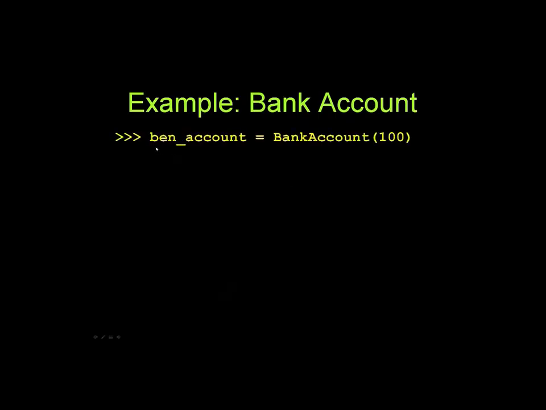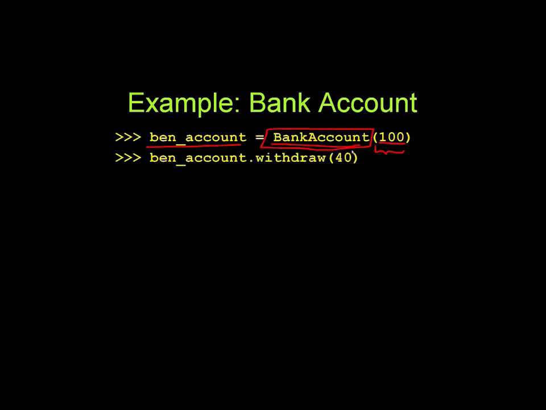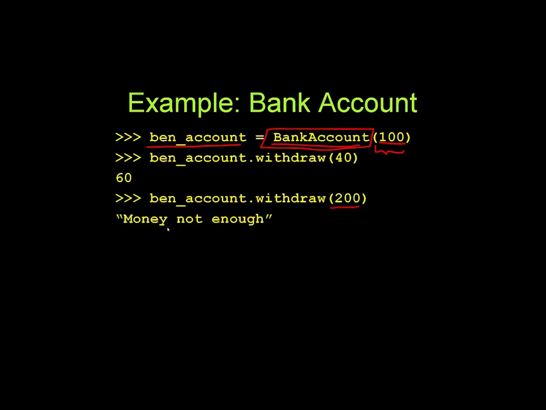What we can do is BankAccount, and then BankAccount 100. When you call this object's class and put in some number here, you are essentially calling a constructor, and you create a new object with this input parameter, which is 100. Now you try to withdraw $40, you have $60. You try to withdraw 200, you only have $100 minus 40, 60, so you can't do this, and you get money not enough. You put in money, it's okay, 80 now.